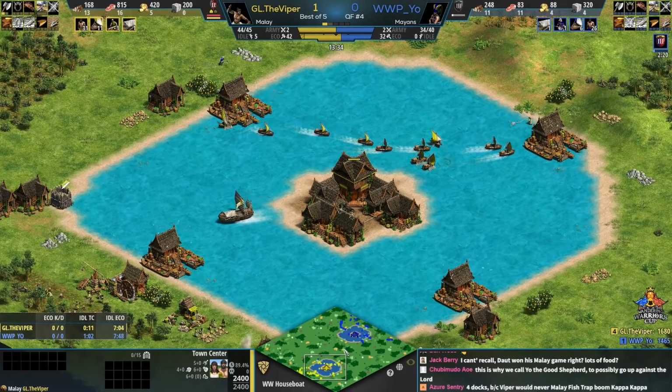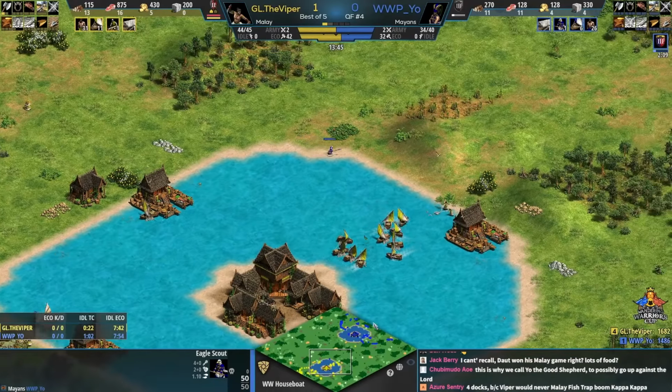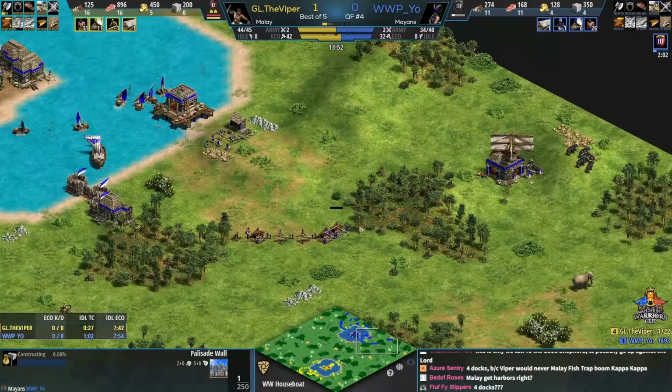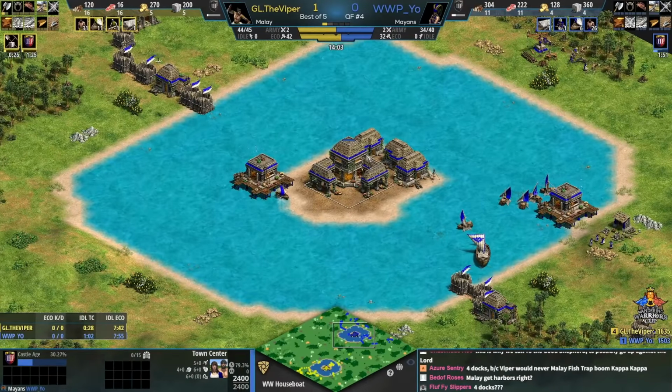Could you make an argument here for Yo, scouting all of this stuff, seeing all the fishing ships from Viper? He's on stone right now. He sees all this, sends the barn forward, and gets a castle on the shoreline there. Somewhere. Honestly, I don't hate it. I think that it doesn't suit Mayans. Like, if you had Koreans again, it's perfect.